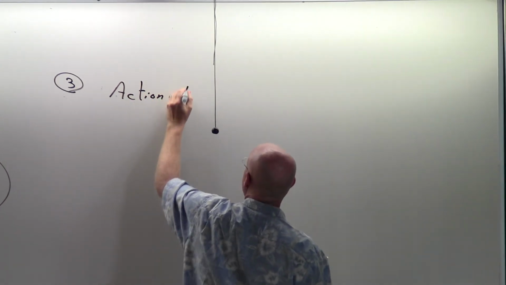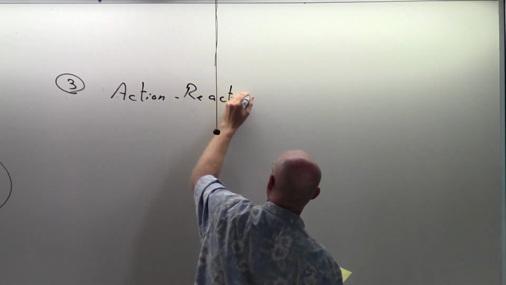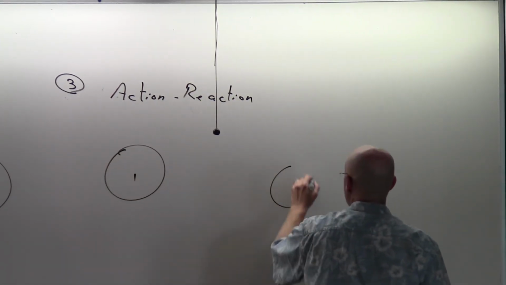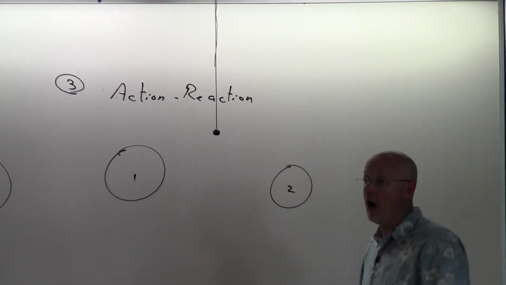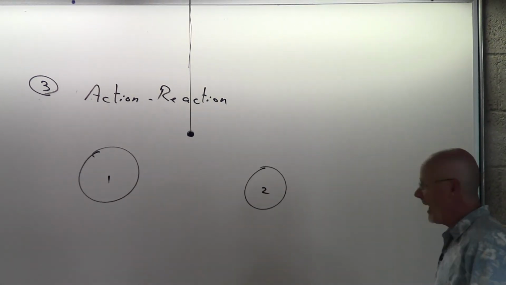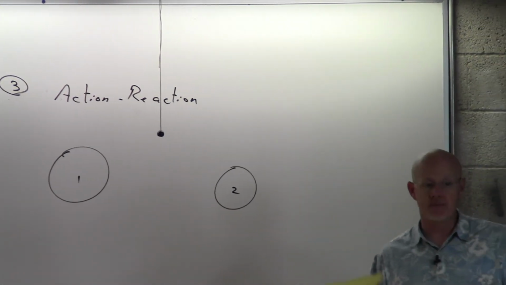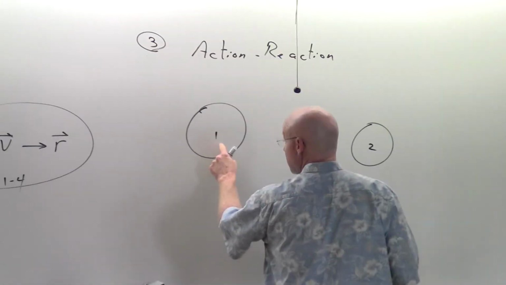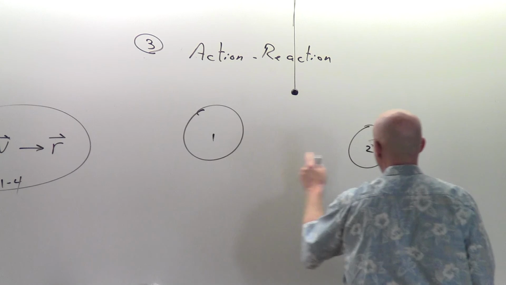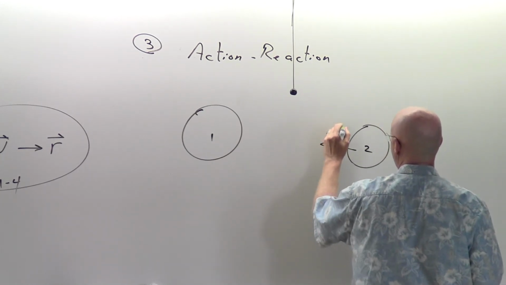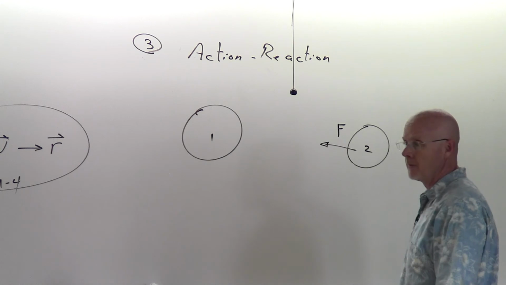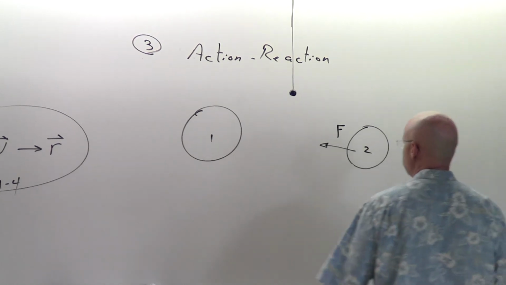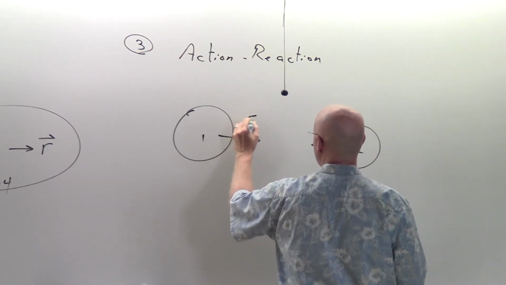And being low on time, I might just draw a quick picture and not spell out the words. But if I have object 1 and another object over here, object 2, I won't even say what they are, just 2 objects. Maybe it'd be easier if you thought of them as the Earth and the moon. If this is the Earth and this is the moon, the Earth pulls on the moon. I'll call it force. So if the Earth pulls on the moon, what else happens? Yeah, the moon pulls on the Earth.